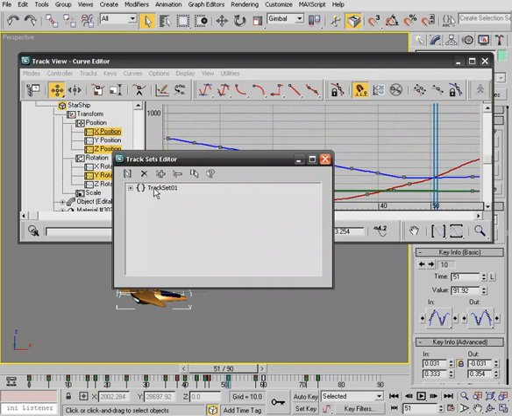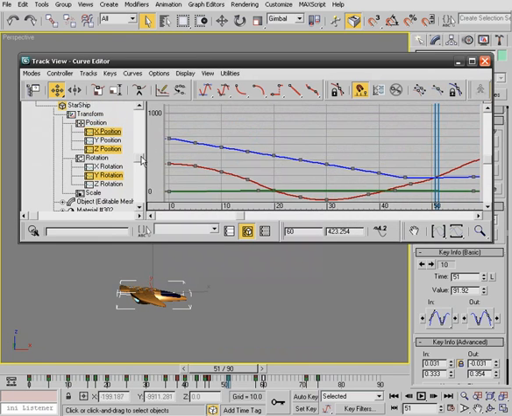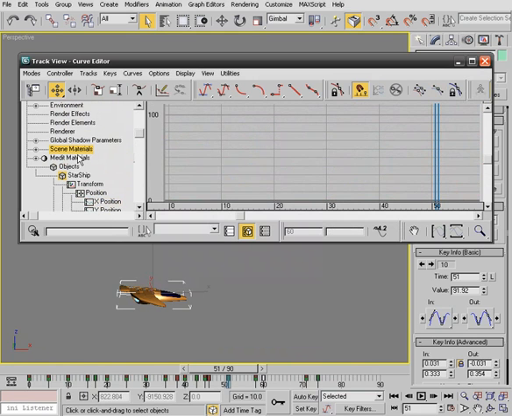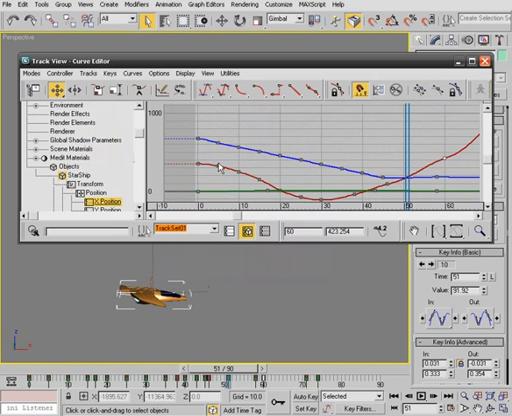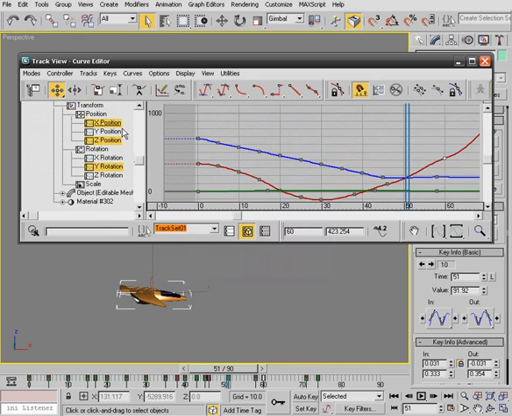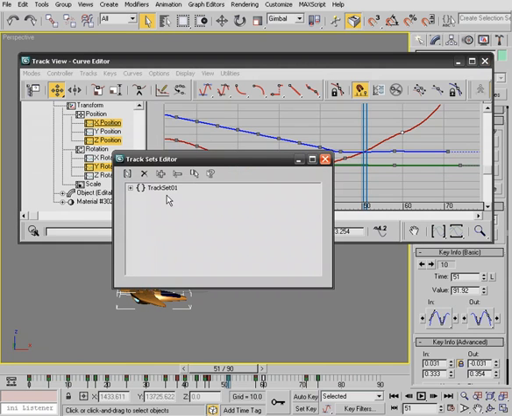If we double click this or just click the plus sign to expand it, it'll show us all of the tracks located within. And what's nice is that, let's say we click on another track, if we wanted to get back to our track set, we can simply go to this drop down and choose it from here. Great. So you might find that very handy. Alright, what I'm going to do now is delete this, so we go back to Edit Track Set, select the track set, and choose Delete.